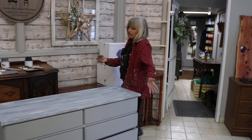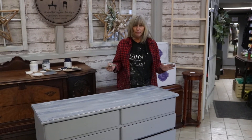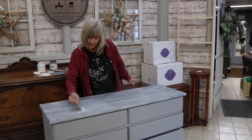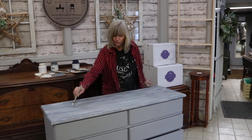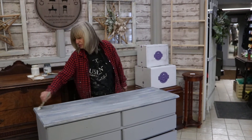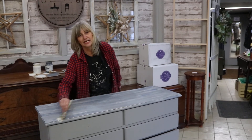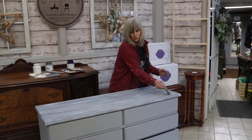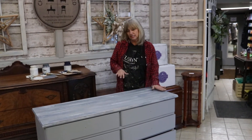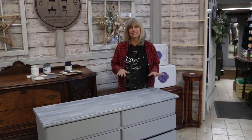So that is what I call — I'm not even sure if it has a name to be honest — it's dry brushing, but I call it my driftwood look. If you feel at this point you want another color, or maybe put a little bit of yellow in, the sky's the limit — you can put as many colors as you want in there. But I just wanted to show you the technique. At this point, once it's dry completely, I would leave it a little bit, give it a sand, so that everything is nice and smooth. It kind of looks a little more blended in when you sand it as well.